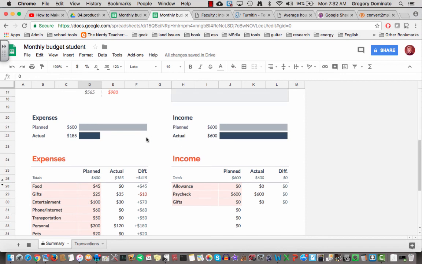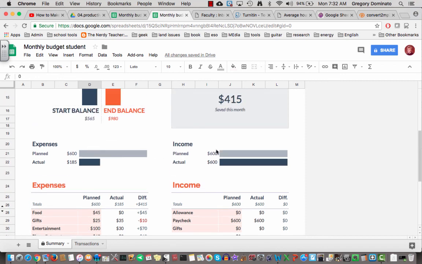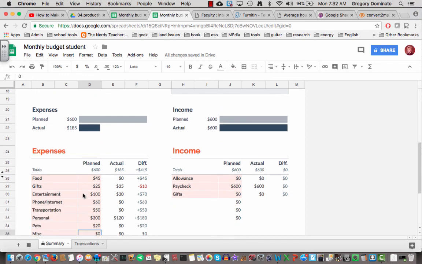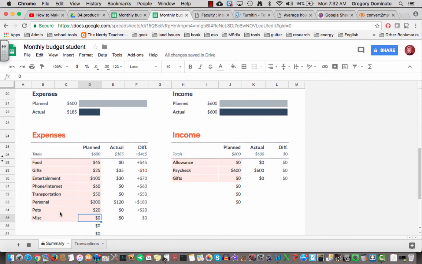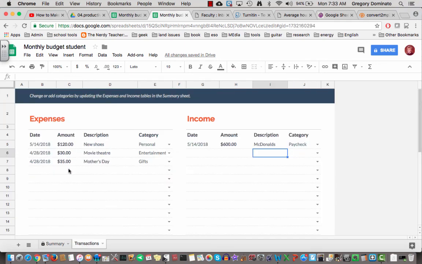So what I want you to do is to create your monthly budget as close as it is to actuality. You don't have to track every expense, but sort of ballpark. If these categories make sense to you, good. If not, create your own. And then enter in some transactions here. They don't have to be exact transactions, but they should be pretty close to what you actually spend on different things and what you actually make. All right, good luck with your budget.